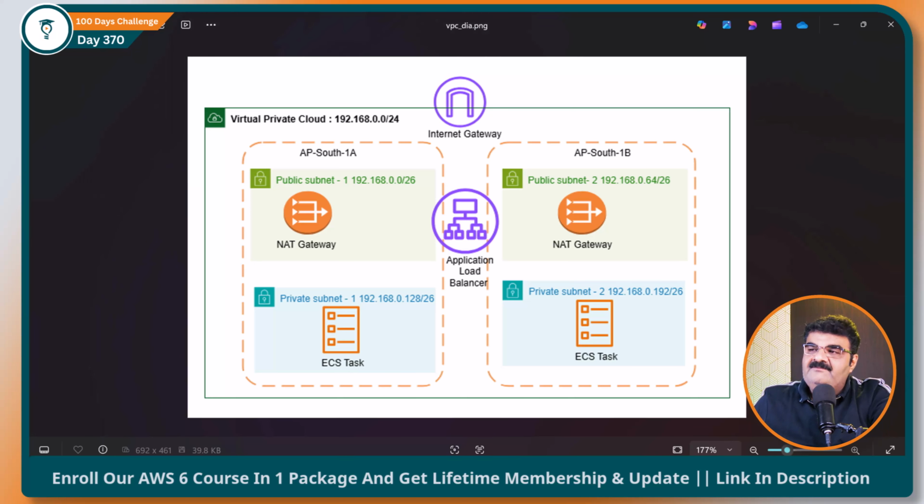Okay, this is actually our target. If you look over here, we want to set up our virtual private cloud, meaning VPC. We are going to use AP South 1A and AP South 1B. As I am doing this lab in India, I am using 2 availability zones, AP South 1A and 1B. If you are doing this lab from abroad, you can use any 2 availability zones in your region. Here we are going to create 2 public subnets and 2 private subnets. Why are we creating 2 public subnets?